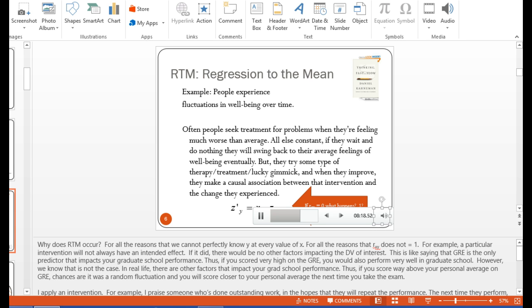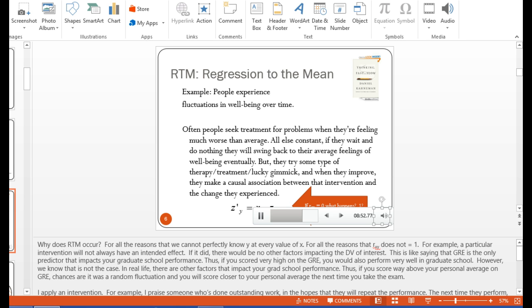So again, this is the idea of replication, how important it is to allow RTM to do its work. So we're not just publishing the extreme ends of a finding, we're publishing again and again. So the ones below the average effect size are getting thrown into the mix, the ones above and the ones that are around the average effect size, so that we're getting more of a distribution of findings to be able to make the kind of inferences that we would like to make as researchers. So that's what RTM is conceptually.